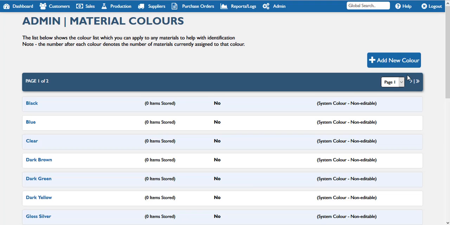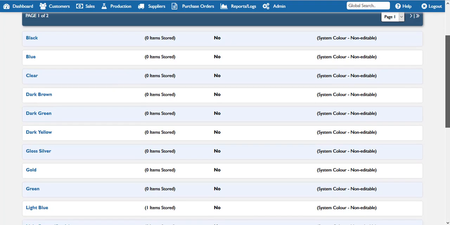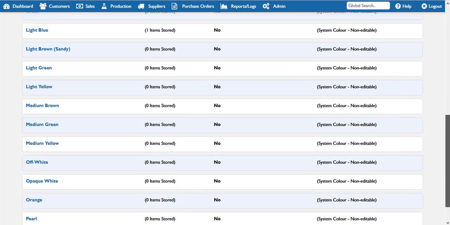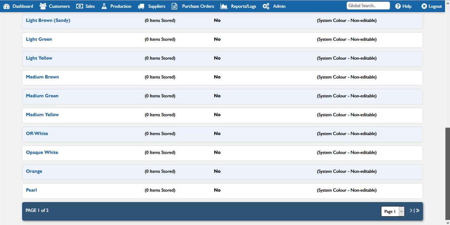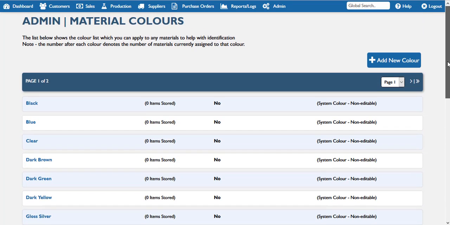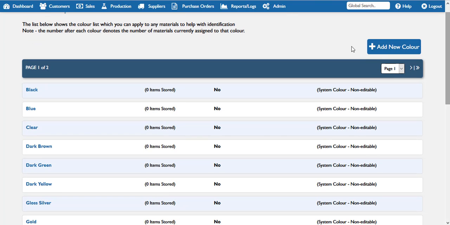Material colours. When selecting a capsule shell colour or the colour of a finished mix for help in identification and help on certain documentation which is produced in Receta, these are the predefined lists of colours. As before, you can add your own lists should you so wish, and these will be displayed throughout Receta. There's no limitation on where these would be used.